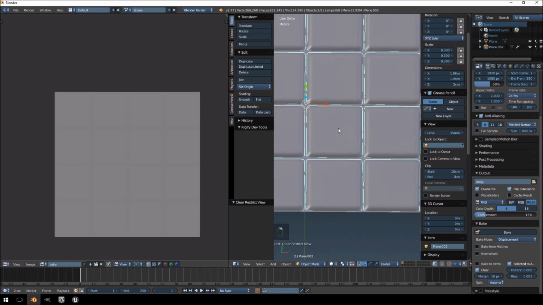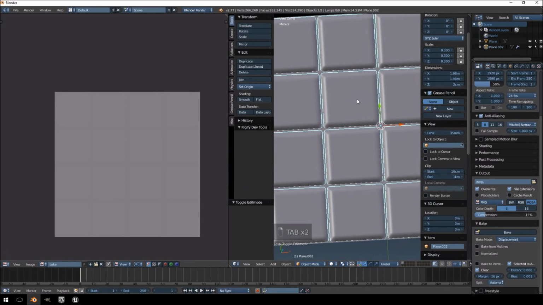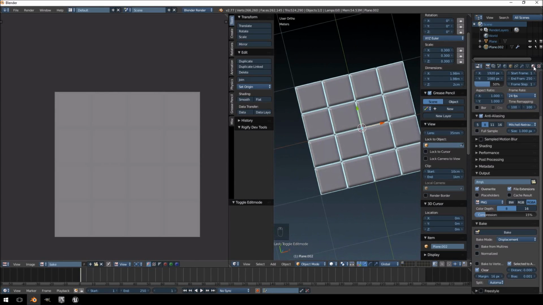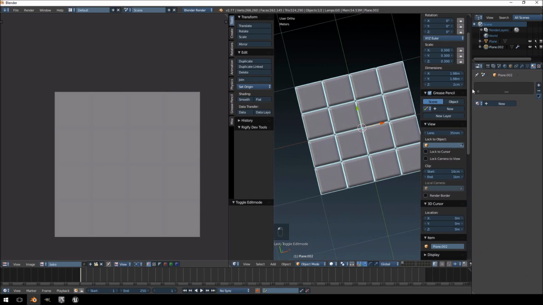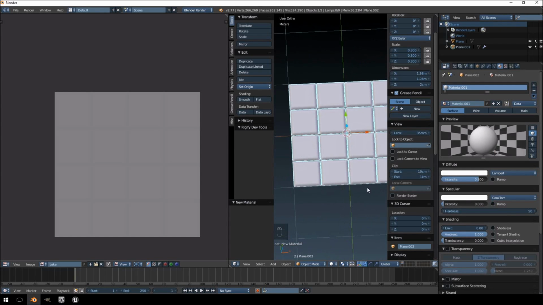Okay, there we go. Then one last thing that you can actually do if you really want to, you can select your tile separately. You can go over to your materials tab, just click new, and we can do a diffuse, just a plain white diffuse, and specular we can switch off.